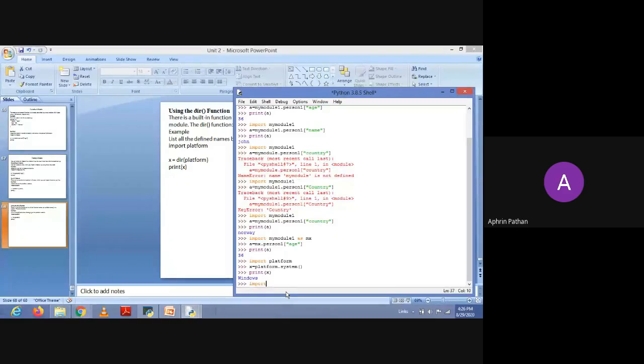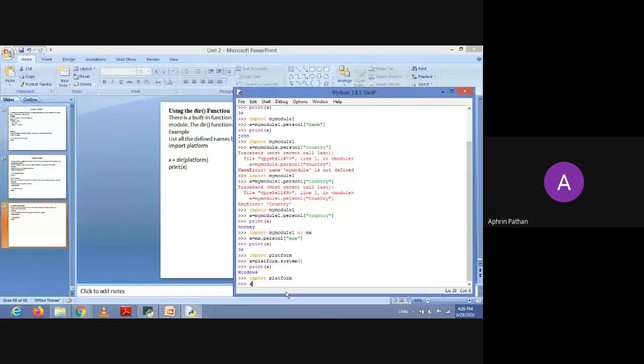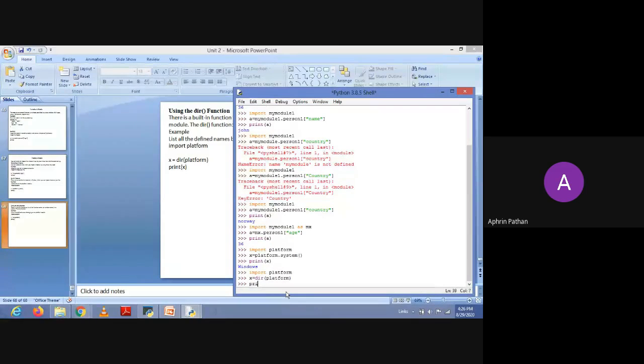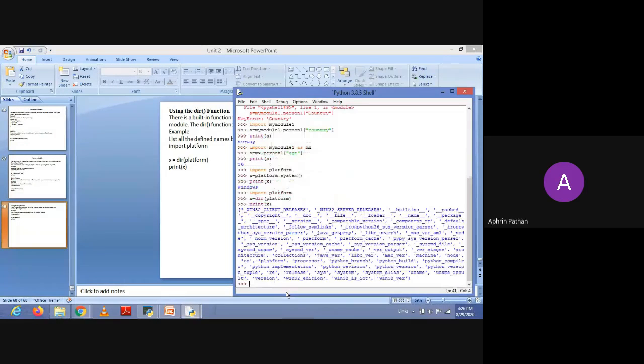Then import platform, enter, x is equal to dir of platform. Then enter and print of x. Then enter.